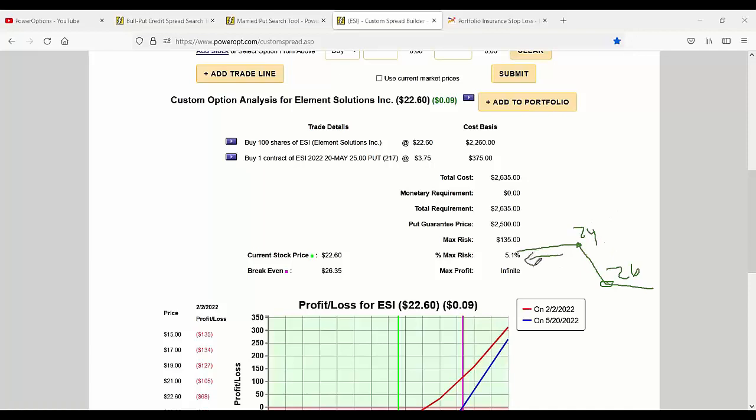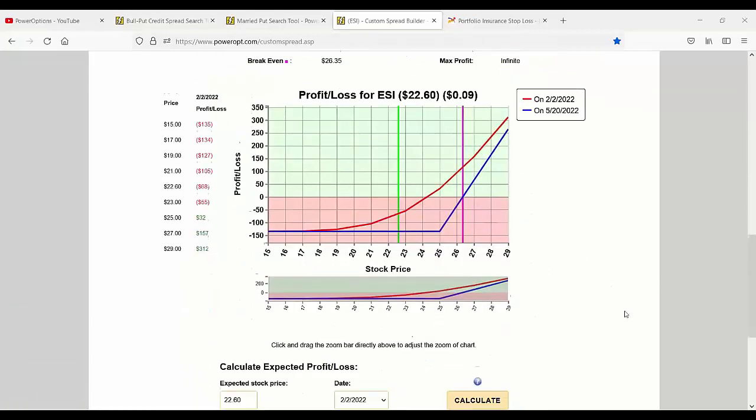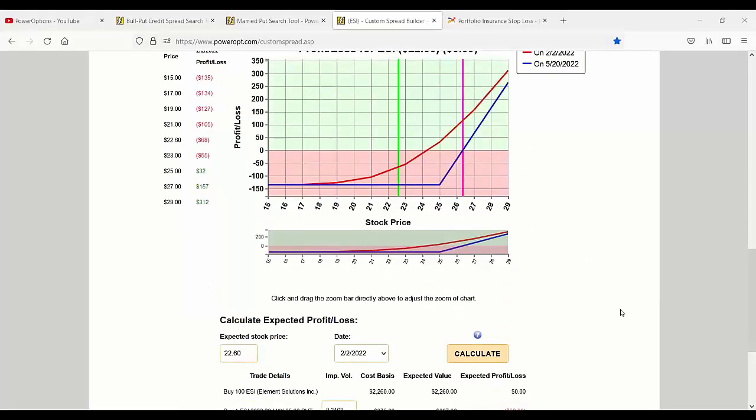We profit if the stock falls below the short put strike price or stays there. And of course, we lose if the stock moves up, which is the initial bullish implication that I had in this case. Now, before I go further, Fernando, I do want to check something. What is the main reason why I opened this married put on ESI? I'm bullish on the stock, yes. But in general, when I select one from the list, this might go into Stefania's question. I haven't read her question all the way through yet.